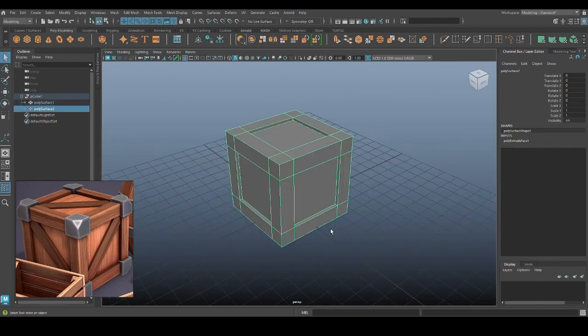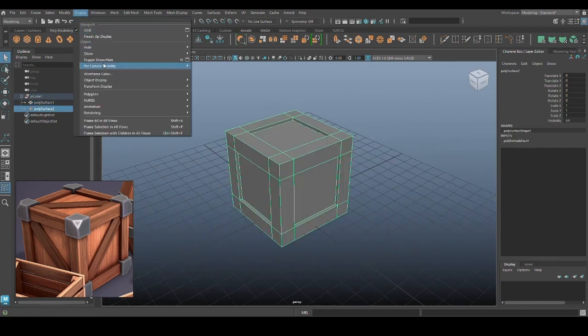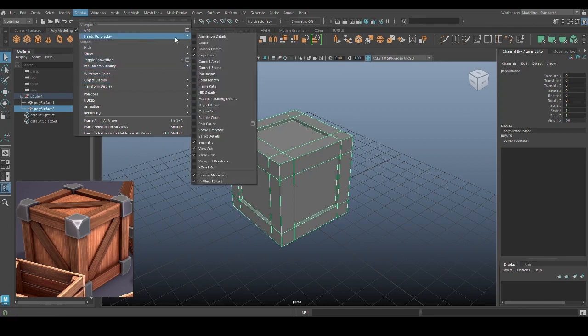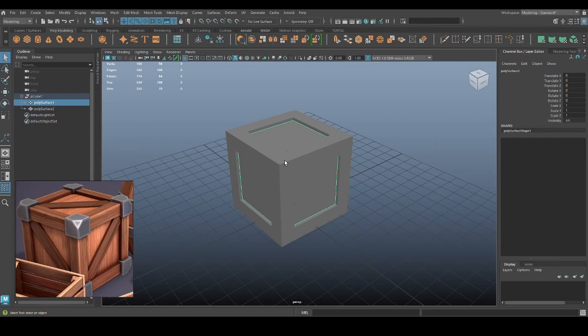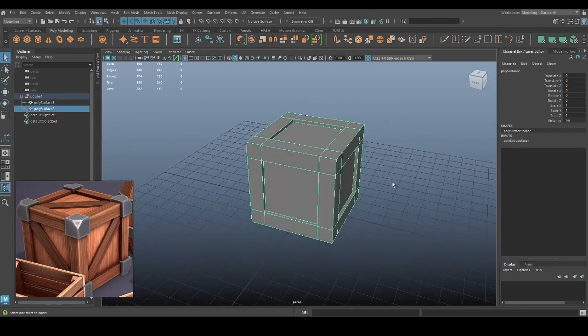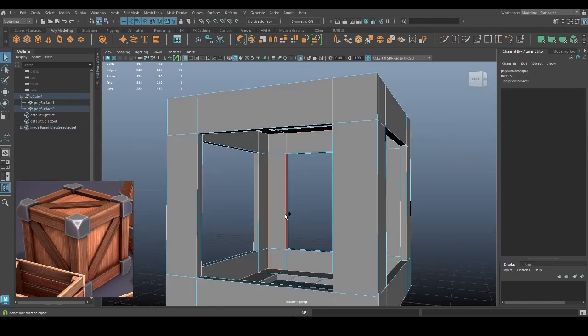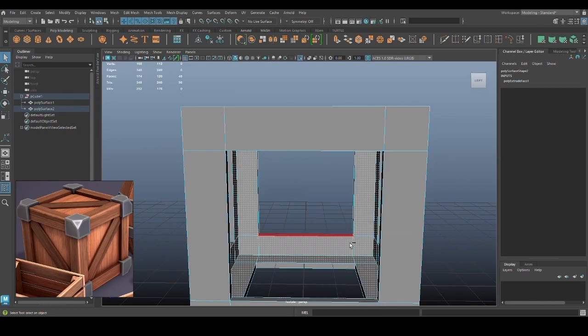Let us turn on the poly count view. Go to display, then heads up display, and turn on the poly count. That will show you how many polygons we have in the viewport as well as in the mesh we are selecting. So it's pretty low and we are creating a low poly, so we need to keep a check on that. So we'll delete the faces which are inside this mesh.